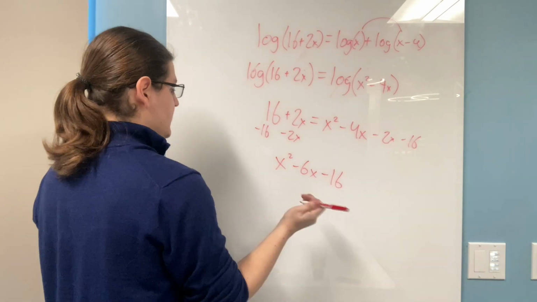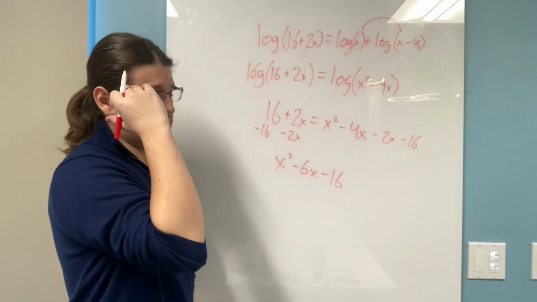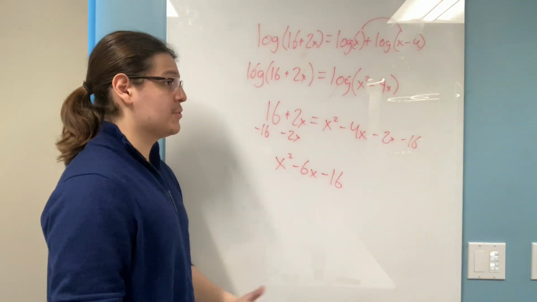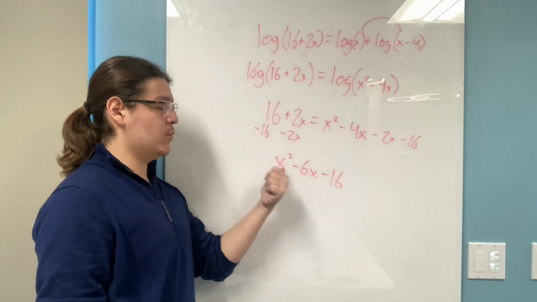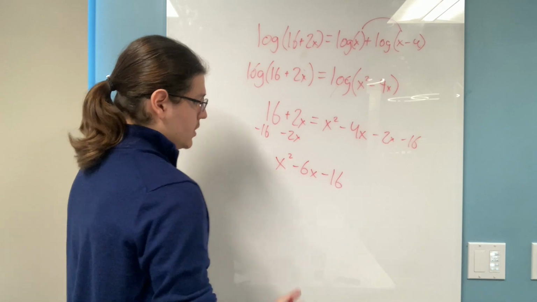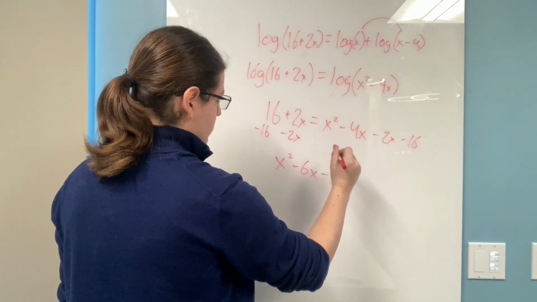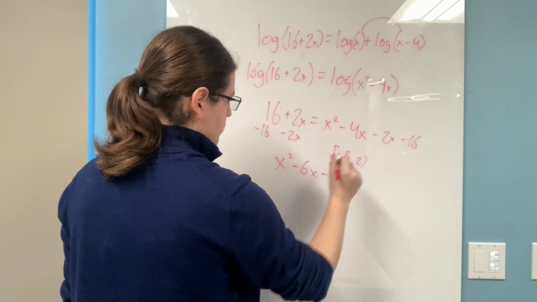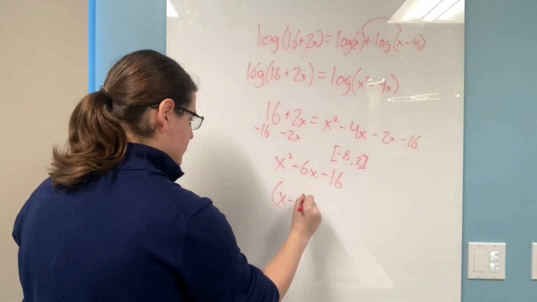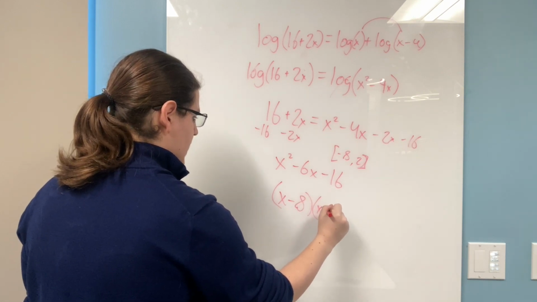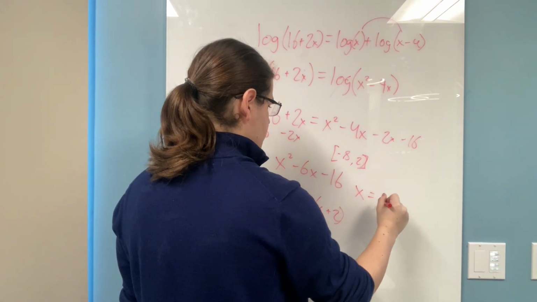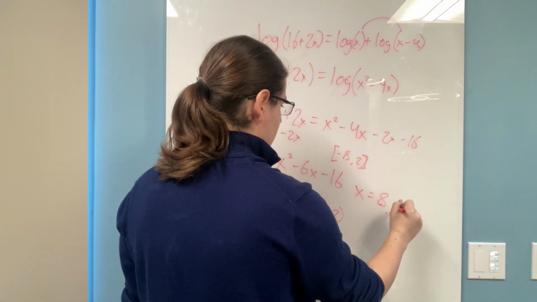What multiplies to negative 16 and adds to negative 6? 16, first number pops in the head: 8 and 2. So which one of them has to be negative in order to get negative 6? Well, we need the bigger number to be negative. So our two numbers are going to be negative 8 and 2. There we go. So on one end, we have x minus 8 times x plus 2, meaning our x's are equal to 8 and negative 2.